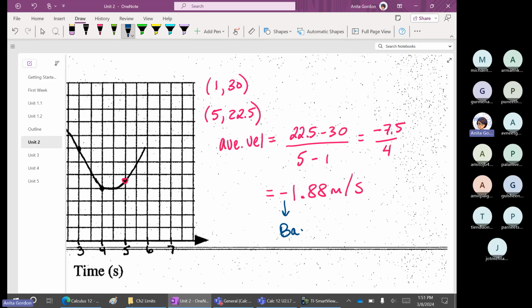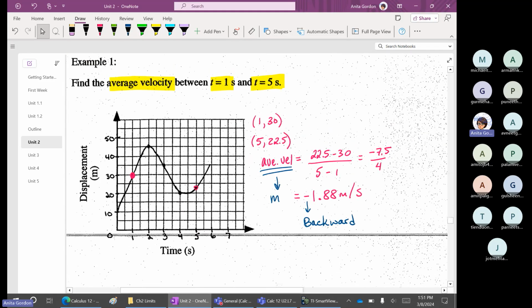Yes, I have gone back. I have moved backward. So I am closer to my initial position than I was at the start of the time. Okay, so average velocity is the same thing as the slope of a displacement and time graph. And hopefully you can kind of see this is also representative of a secant line, right? We draw a line between the 2 points, rise over run, and the goal is hopefully you can kind of predict what we're going to do.